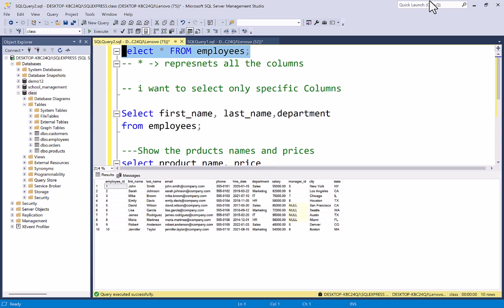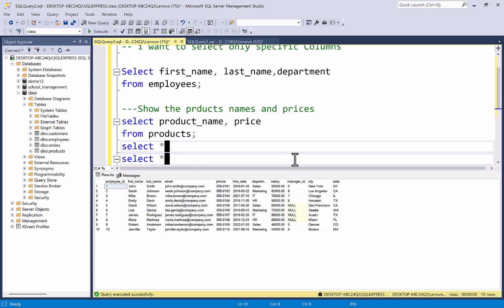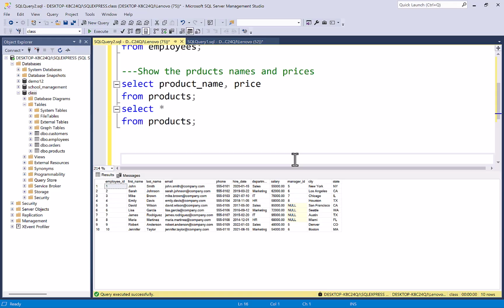Now in this employees table, there is something called salary, right? If you see, there is a salary column. Now what I want to do is some calculations on the salary. In the select statement itself, I want to do some calculations on this salary column and get some output.